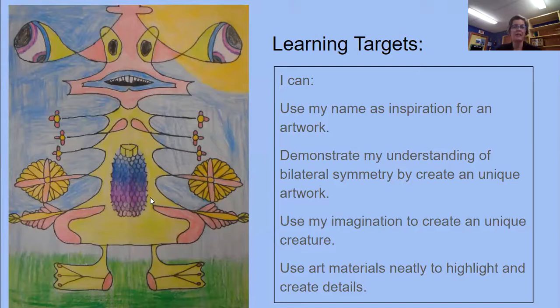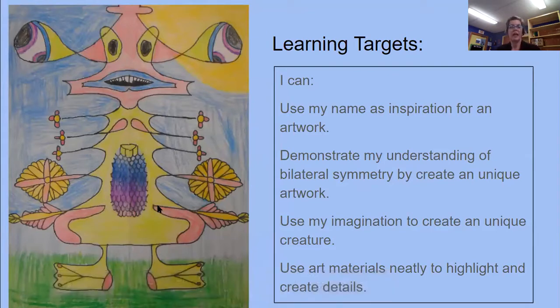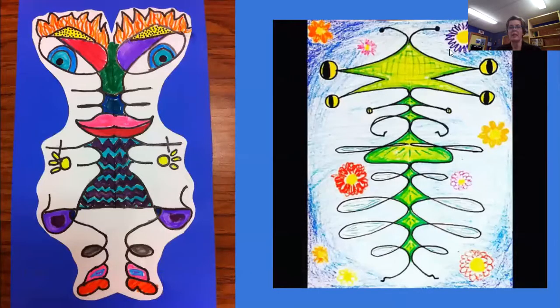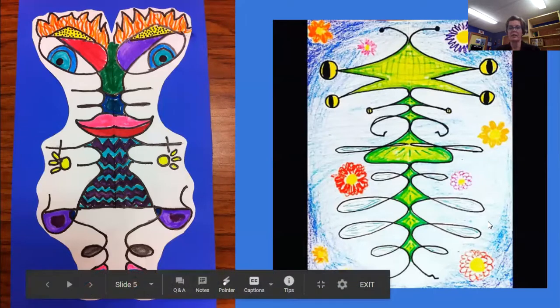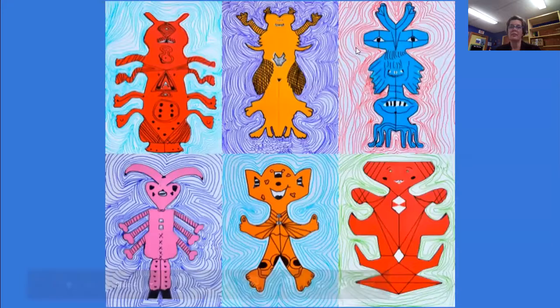And here is one last example. You can kind of see how this is part insect, part bird, part reptile, all right? All different kinds of things created here. And look, they made more of a nature type background. But you could also create something that's a little bit more outer spacey. I think this one is a little bit of an alien, with just lines tracing the shape of the outside of the creature.